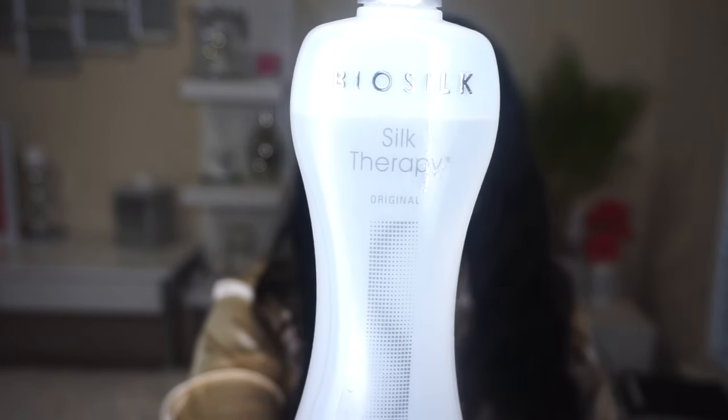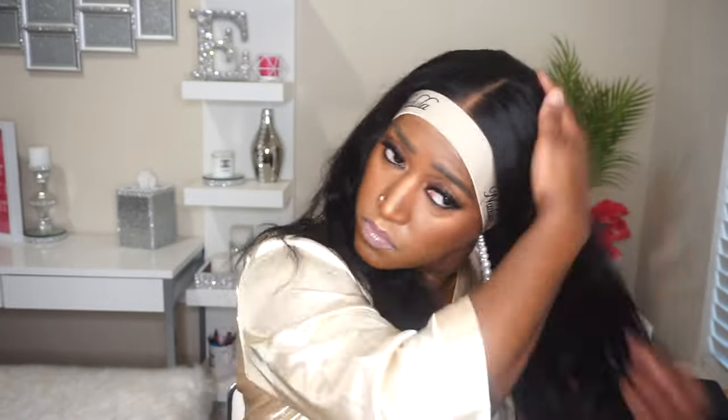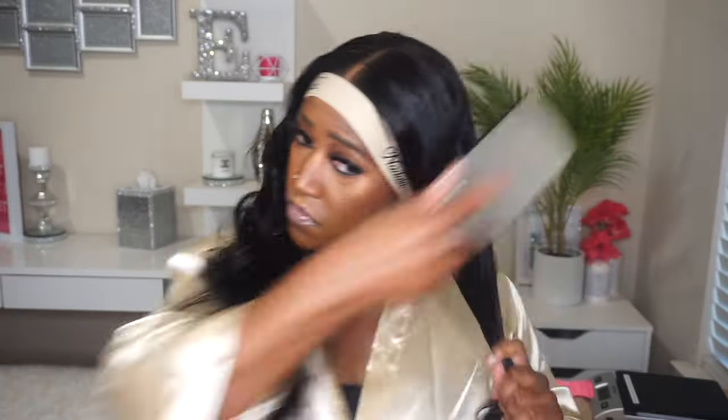Now I'm going to add my BioSilk Silk Therapy to the hair before I begin curling it. And yes, I am going to be using my lazy girl curl method that I got from Nizzy Mac, and you will see momentarily what that looks like. But right now I'm just continuing to add some of this silk therapy throughout the hair. It does give it a nice shine. It may even look like I've added too much product, but I didn't. I'm just going to brush it all through. It's going to work out.